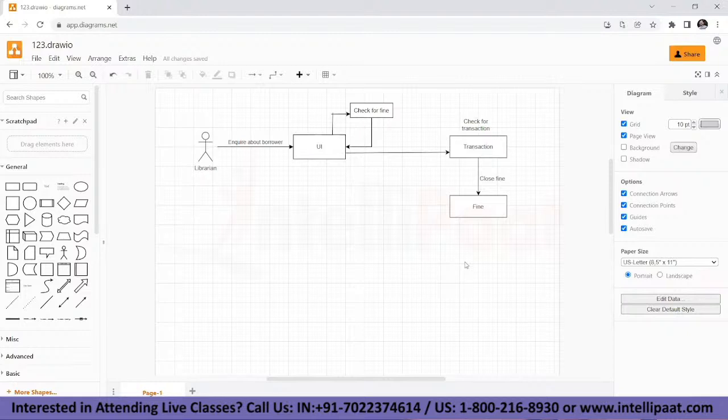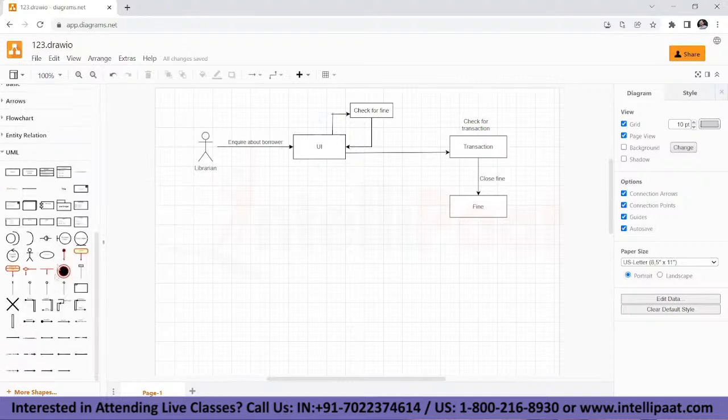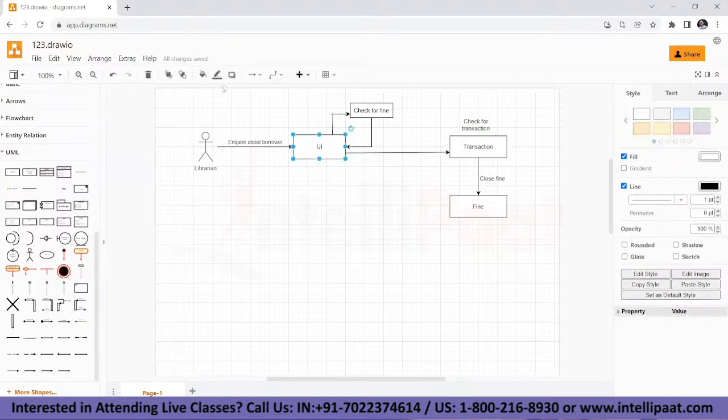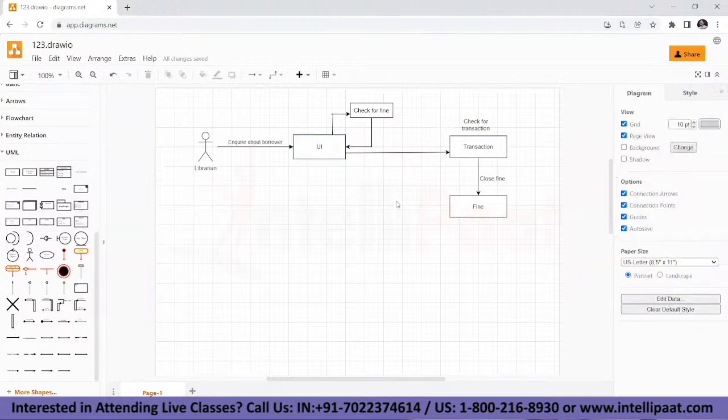Now remember, a couple of things here. Now the boxes can be colored. So UML has certain colored boxes. In this case, I'm not able to see the colored boxes. There are certain standard colors that are used. So that's again refinement. You can actually work with the team, make it more colorful, make it look much more presentable, depending on the audience you're presenting it to.